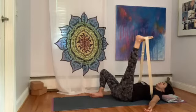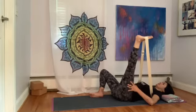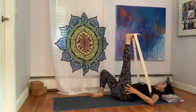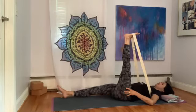Nice, full, easy, deep breath in. And exhaling to empty completely and even a little bit more. On your next exhale, we'll bring the left leg back to center. The right leg is going to go straight along the floor in front of you.